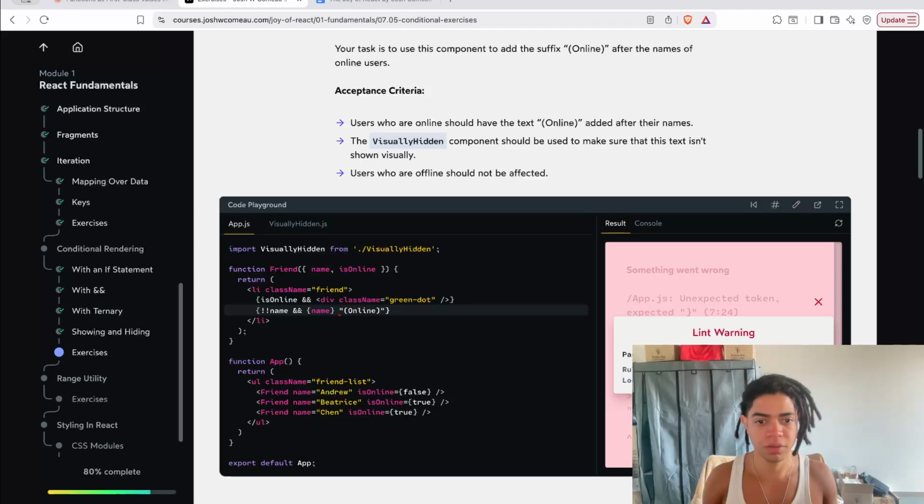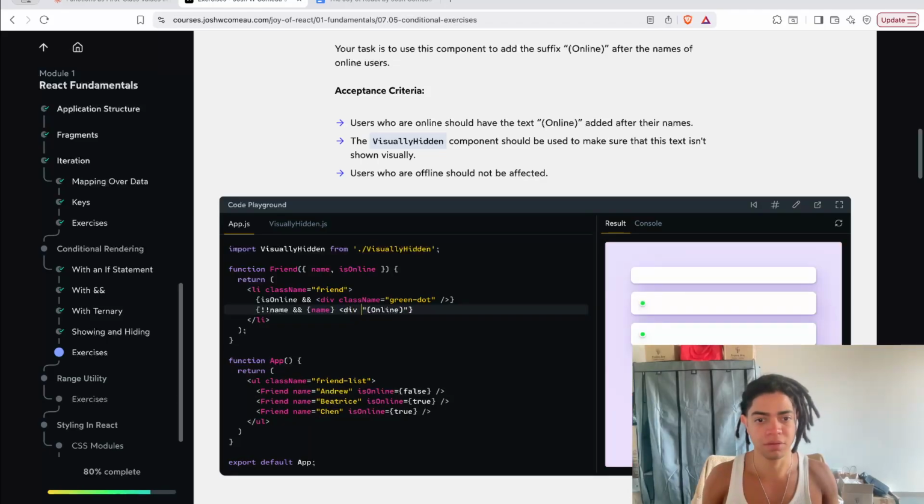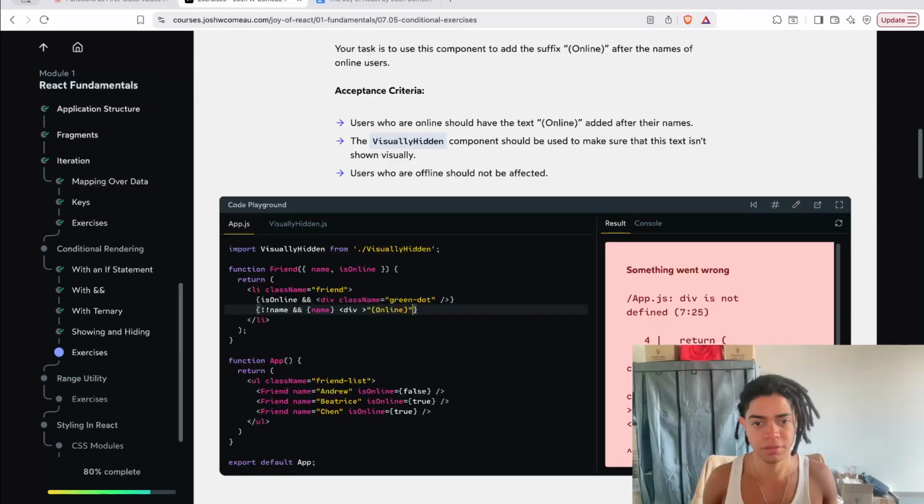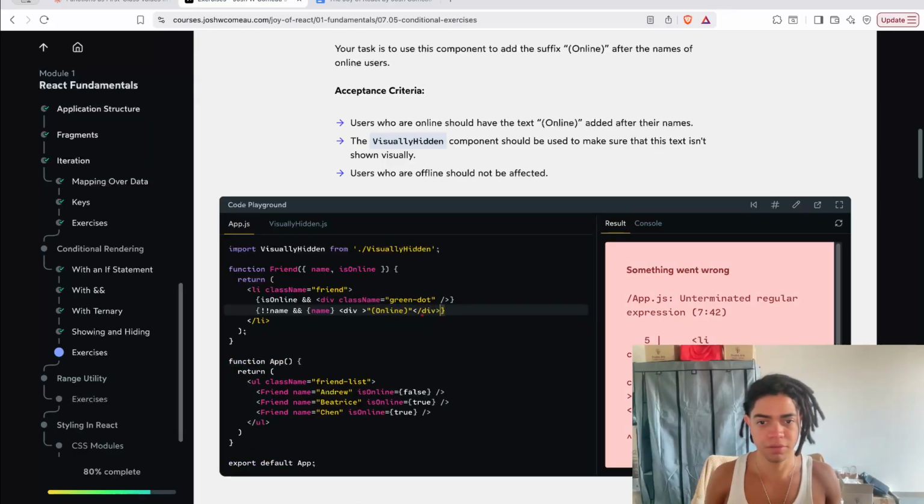This is JSX. And what I can do is something like this: a div with a class name, and then you define the content inside this div.